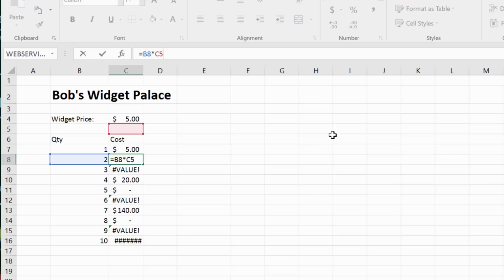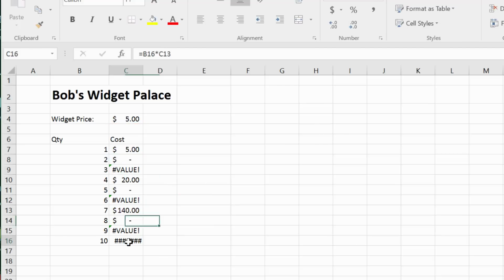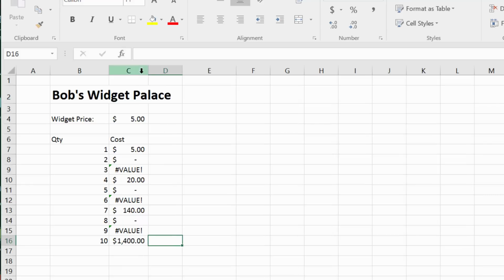So what happened was Excel tried to copy the formula down one cell, and in doing so, it also copies the references in the formula. It makes them one bigger as well as we copied it down. Okay, so if we look down at this one down here, we can see what's happening, right? It's now using the value of 140 for the price of a widget. So if we can actually see what's going on, it's saying 10 widgets cost $1,400.